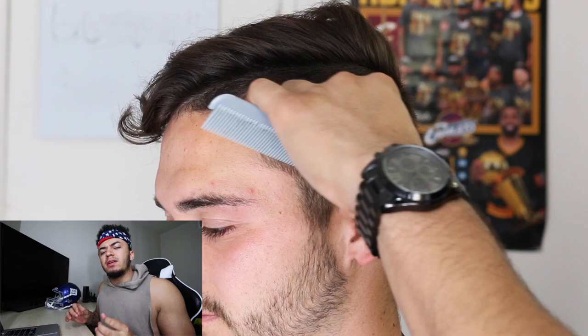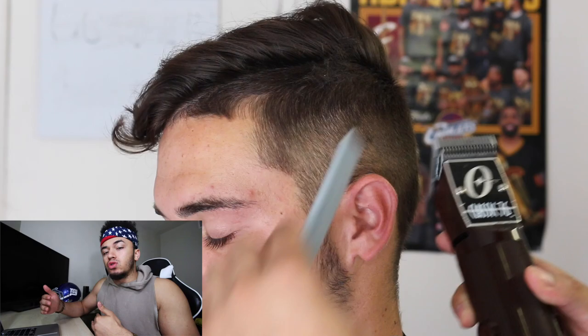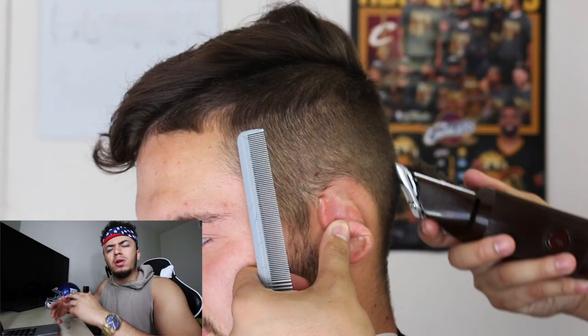So after this, you guys are gonna see me just jump right into the taper without me fading up to the comb over. All I did to fade from this number 2 up to the comb over hairs was a long number 3 at the top, and then I just used open and close in a number 2 and a number 3 guard to fade from this 2 that we're using now up into that long number 3 close to his comb over hairs.